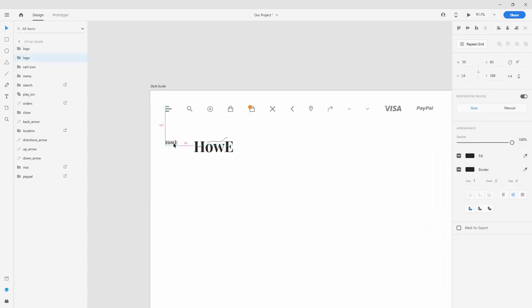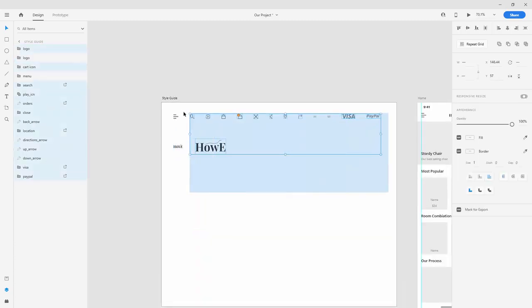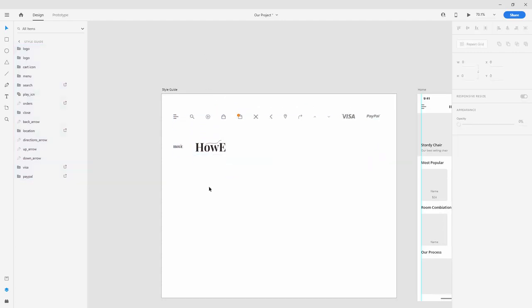And now simply position this in the middle to make it a bit more appealing, and let's move it to be somewhere around 100, let's say, just to give us a bit more space. And you can also do it with these icons. Simply hold Shift and maybe you can do it like this. So 4, 5, 6, 7, 8, 9, 10, and create an even spacing.